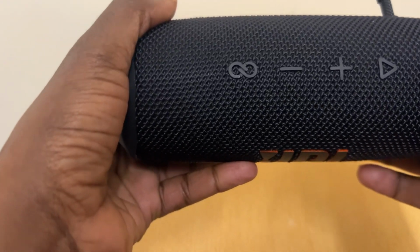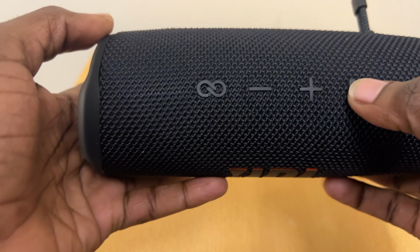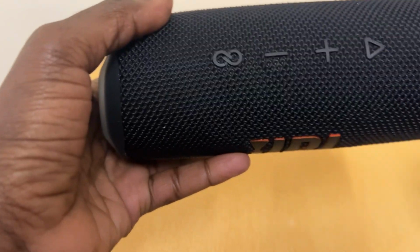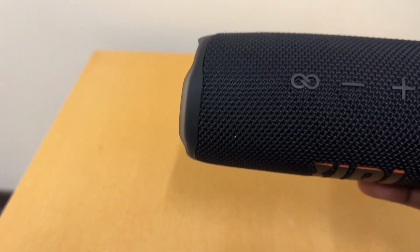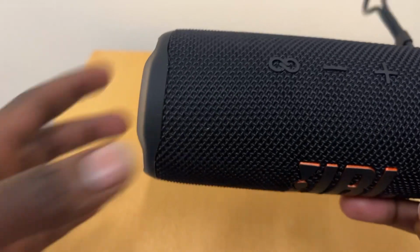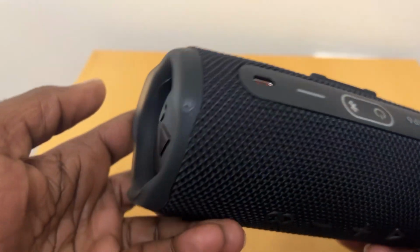It's portable, that is. This button is for forwarding the music. This one is for adding volume. This one here is for reducing the volume. And this thing that looks like infinity is for the party boost. If you want to connect to various speakers, you just click that and then all the speakers will connect to this.